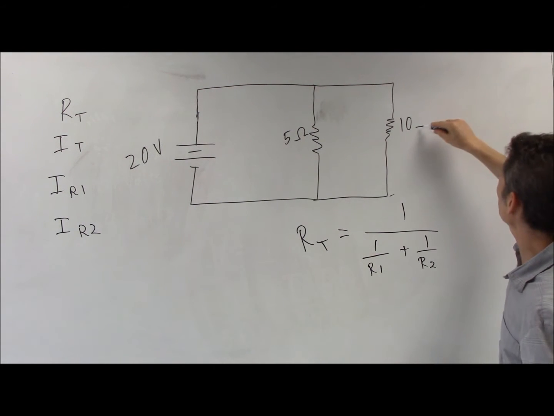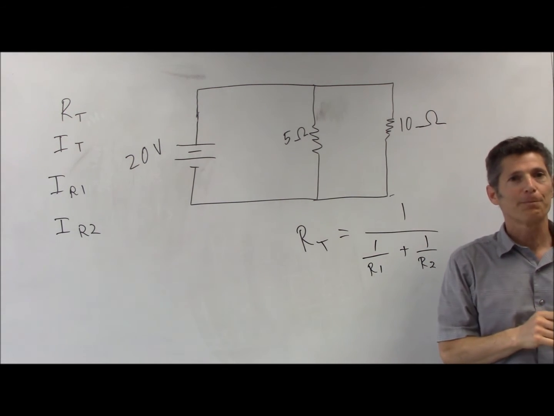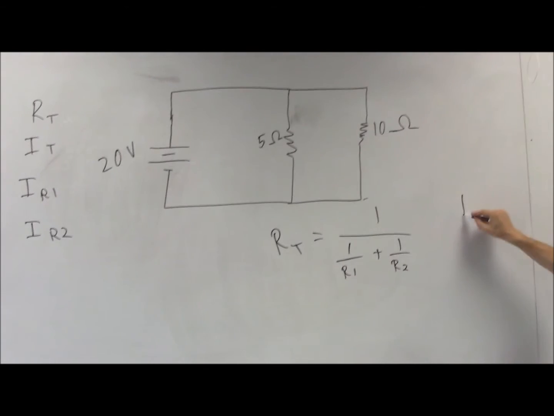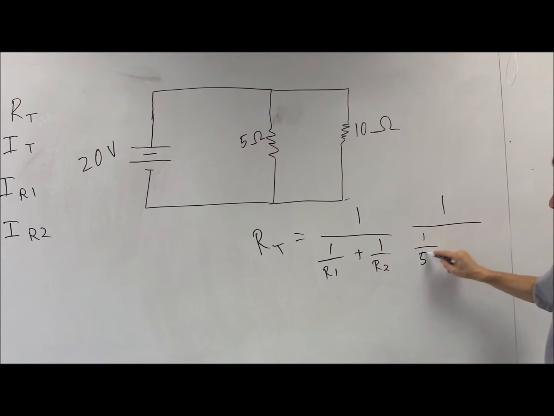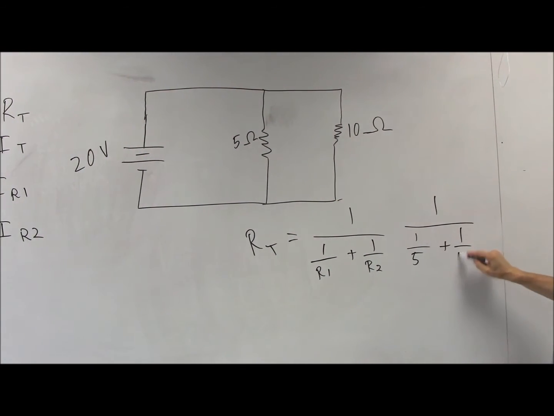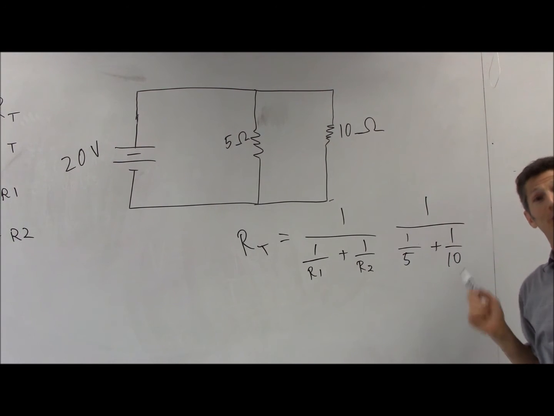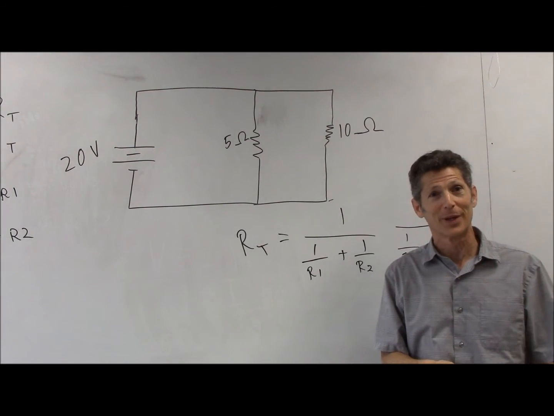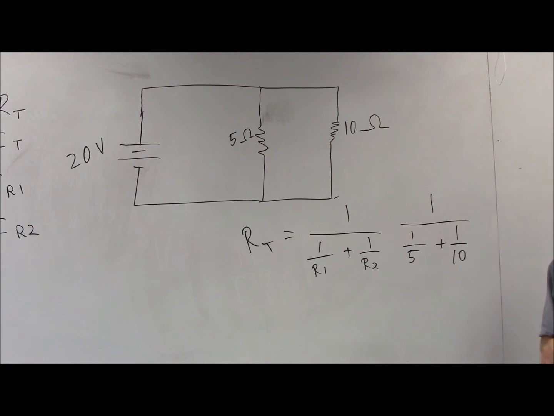So we're going to go through this crazy thing, and I think it'll make sense. I'm going to calculate total resistance. It is just 1 over 5 plus 1 over 10. Obviously, if I had another resistor, it would be plus 1 over that, and you would keep going. You can do this with more than 2 resistors. You can actually just punch this thing into your calculator as is, especially if you have the fraction function.